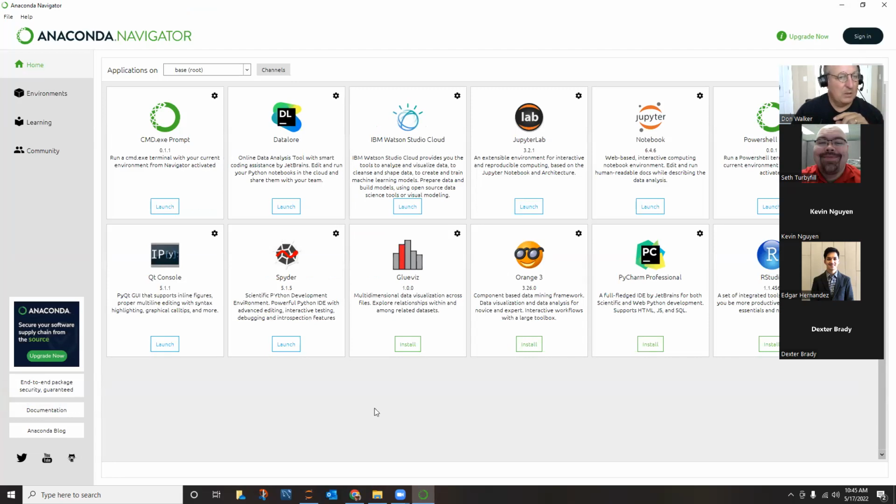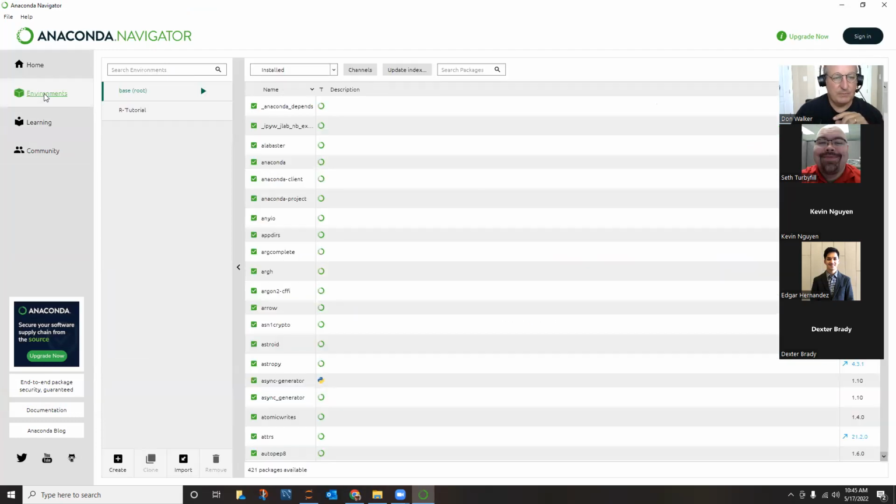So in here, you can have multiple environments, where some people really want to keep Python version 2 around because they've got a lot of code that isn't necessarily forward compatible. So they keep an environment that is the older version of Python.